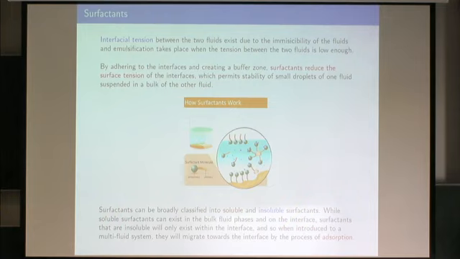Surfactants can be broadly classified into soluble and insoluble surfactants. The soluble surfactants can exist in both the bulk fluid phases and on the interface. For example, in this picture the surfactant can exist in the water phase and on the oil-water interface. We call that soluble. Surfactants that are insoluble will only exist within the interface. If you were to introduce a soluble surfactant into an oil-water system, it will migrate towards the oil-water interface via a process called adsorption. So the key dynamics we want to model here is the adsorption process.